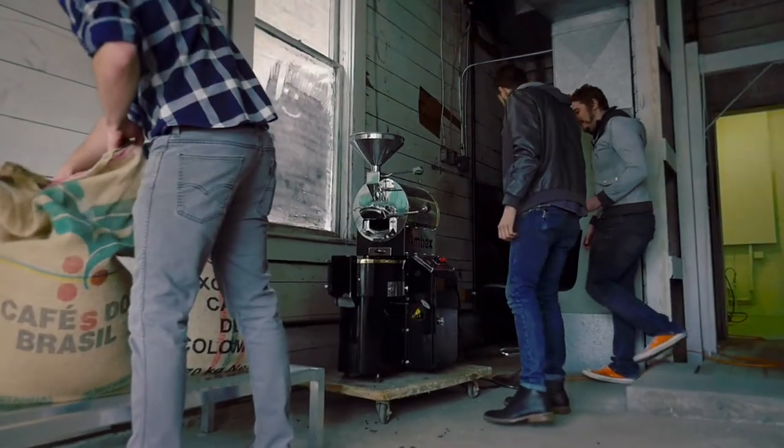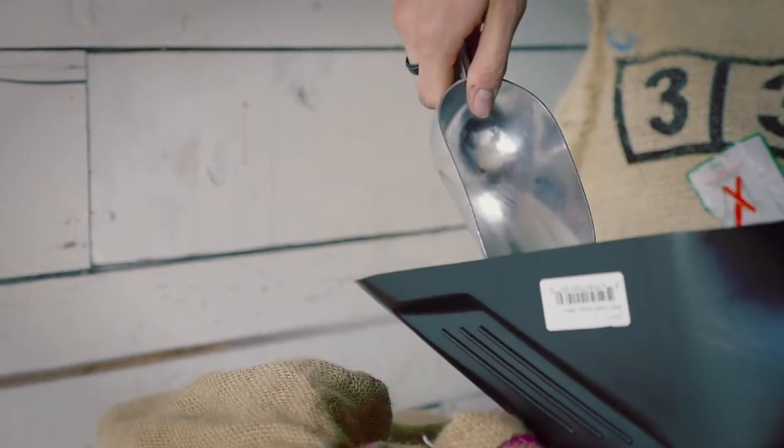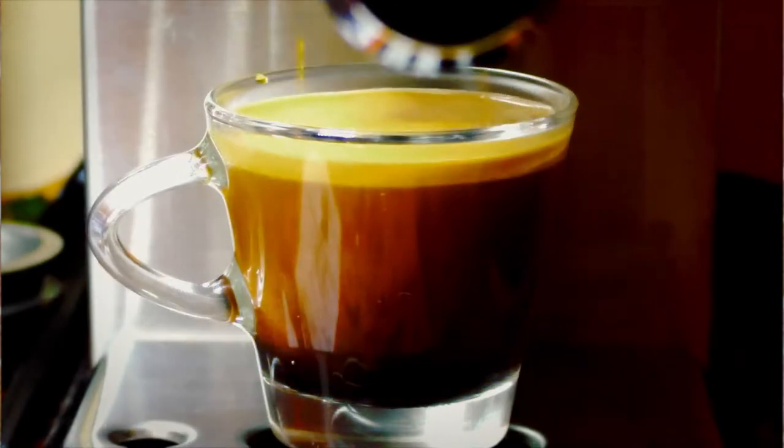We're up against a lot of big names. We're in the Northwest, which is a big coffee mecca — Starbucks, Stumptown, Delano's. But when you buy your coffee from us, you can be confident that not only is it gonna be a great start to your day, it's also gonna make a difference in the world.